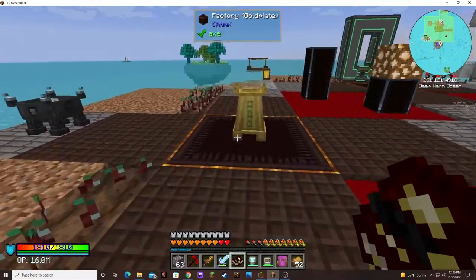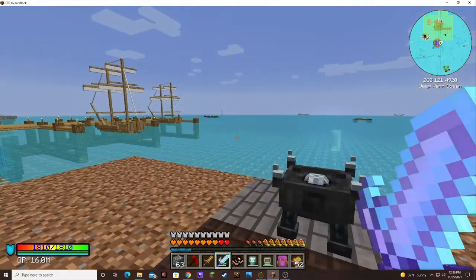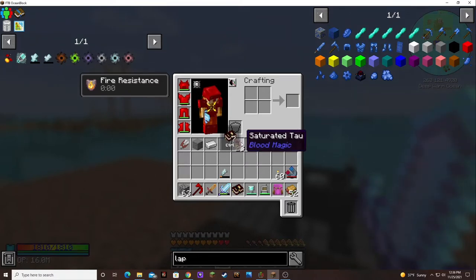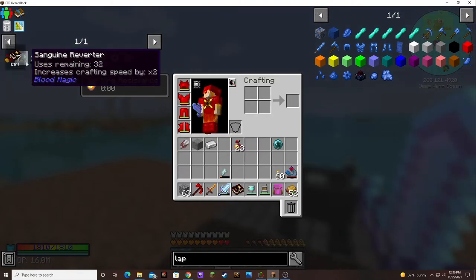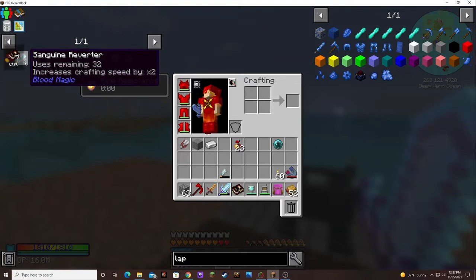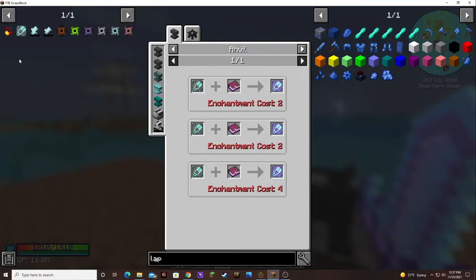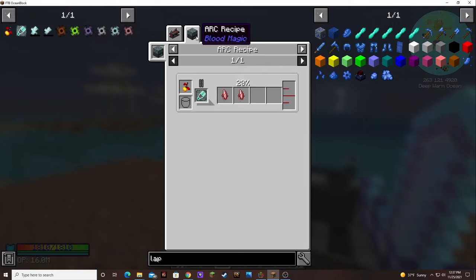Okay, well, might have to wait until next episode. I know it, but it took so long to get here, and we still have to do the saturated tau and get the sanguine reverter made so we can convert our saturated tau into a weak blood shard, I think. Yeah, we gotta make the alchemy reaction chamber to do as well.